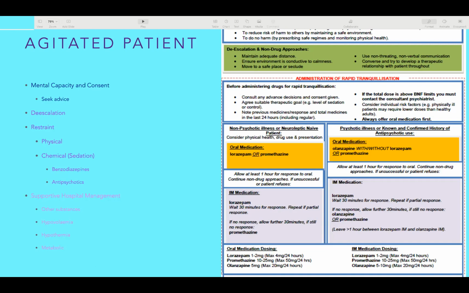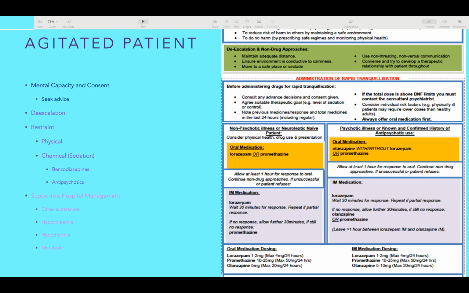So the first thing to say is you need to consider age in terms of whether you are going to chemically restrain a patient. If they're over 16, you can assess their mental capacity, and assessing mental capacity has 2 elements. Do they have an impairment of consciousness, and if they do, are they able to interpret, understand, retain, weigh up, and communicate their decision to you? That's not always as clear cut as that. And if they're below 16, they can consent to treatment, so that's Gillick competence if you believe they have the capacity to do so, but they can't refuse treatment.